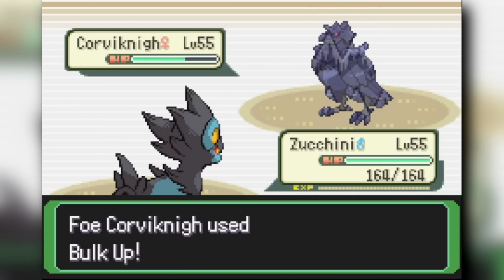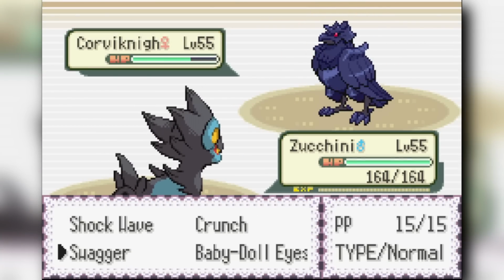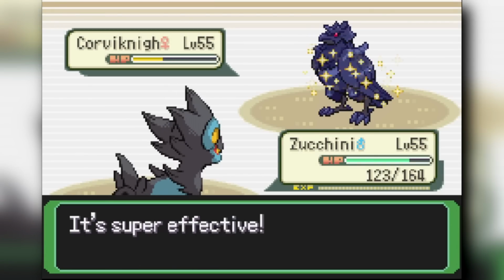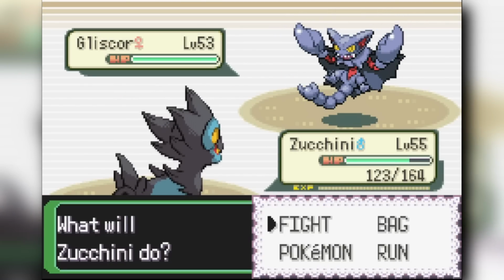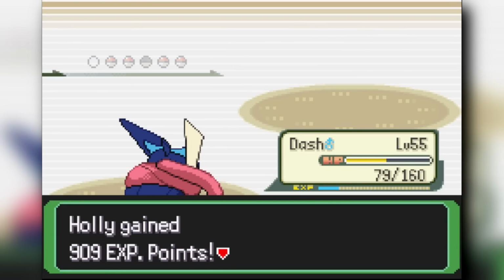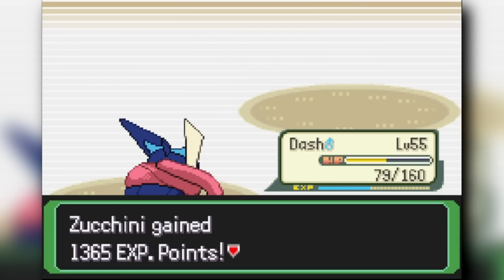Eventually switch out into my Luxray, which I overrid Spark, so I have to give it an electric move. I gave it Shockwave, and it actually works out pretty well. It forces in the Gliscor, which I could double into my Greninja. Ice Beam to knock out the Gliscor, which is nice, and then also Surf to knock out the Corviknight. Huge plays by my Greninja.